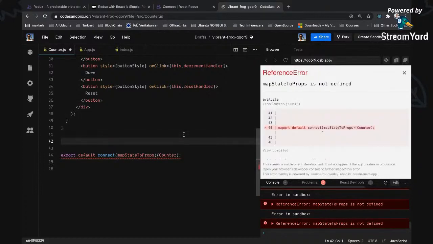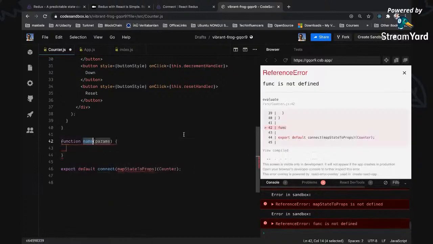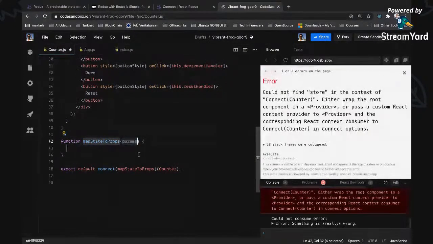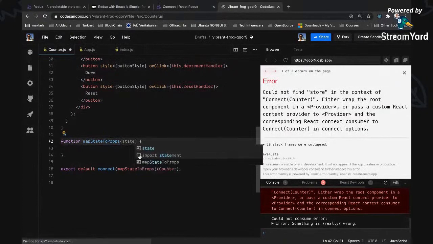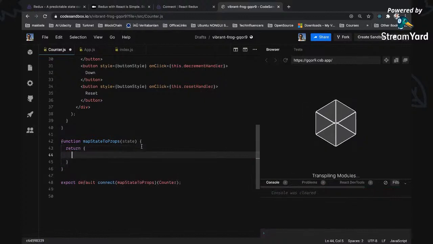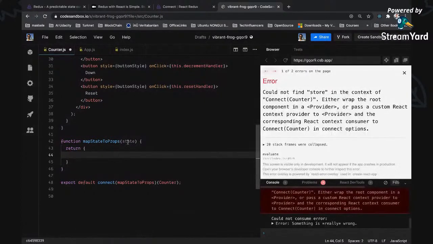So I need to have this function now, another function. Okay, very good. The function should be mapStateToProps. It is expecting something called state. I expect something to come to me from the Redux store, and that can be a state. You can name it whatever you want, but it should be state, of course. And I should return what is coming to me from the state.